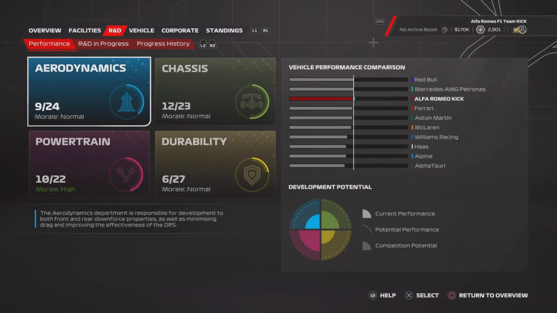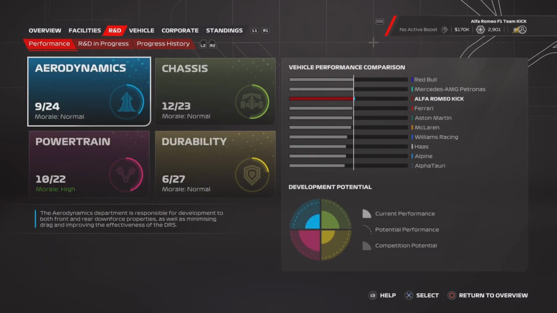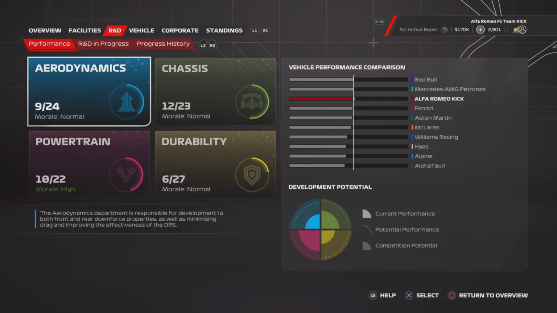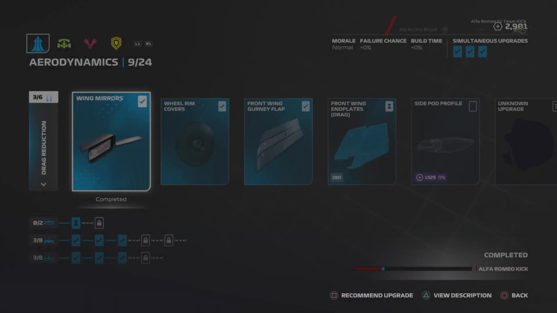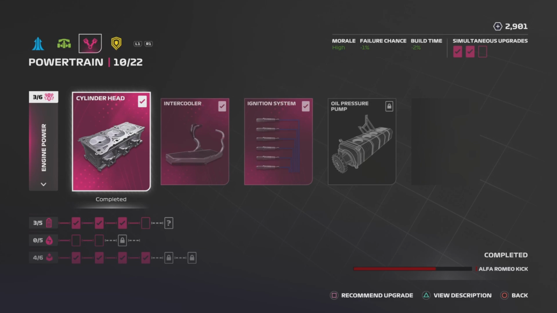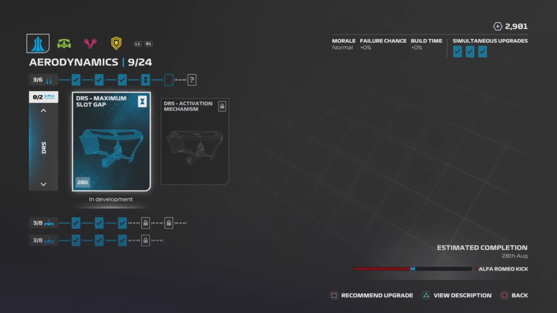Spoiler alert, we won. We basically got max payout at Belgium. The only thing we missed out on was the fast lap, but that doesn't really matter too much, so I don't really care. But as we head into the summer break, we had a very solid weekend, and it was a great weekend. And to be fair, just the win is incredible.